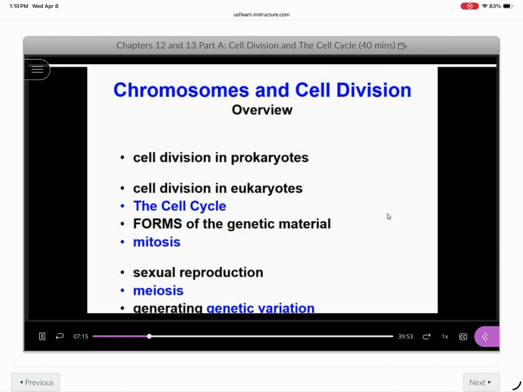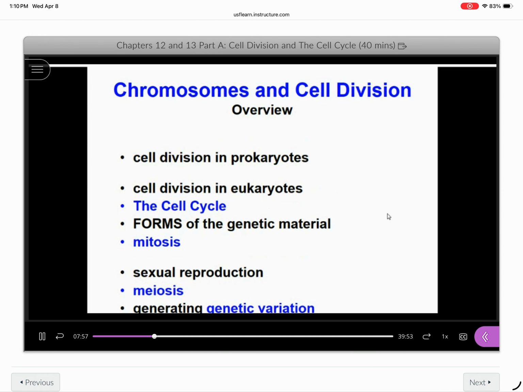We have a lot to talk about in this chapter, and 2 chapters actually. We'll talk about cell division in bacteria, then go on to talk about cell division in eukaryotes. A unique aspect of cell division is the cell cycle. Cell division is actually part of the cell cycle. And this wording, the cell cycle, is unique to eukaryotes. And that's why I put it in blue. Like all terminology in the course, the blue indicates it's a term and it's reserved for euks.